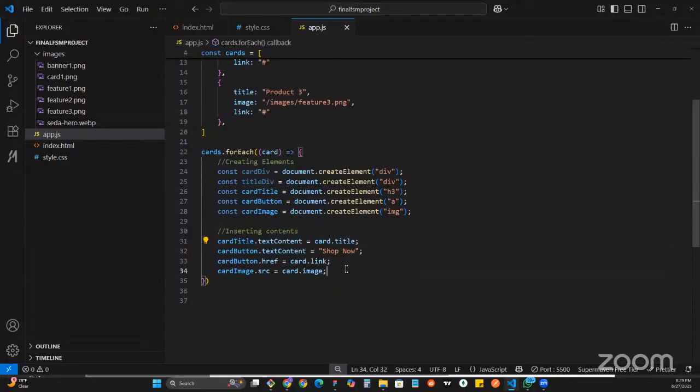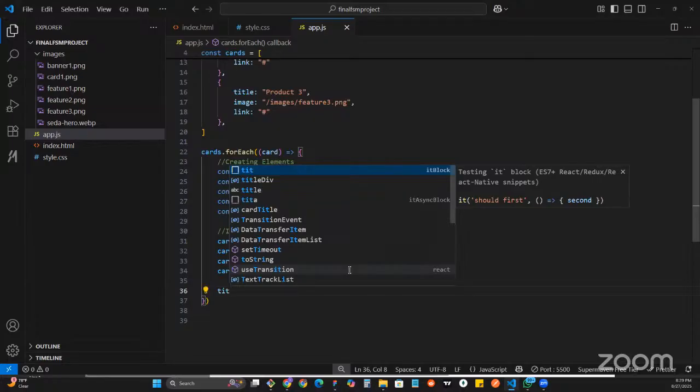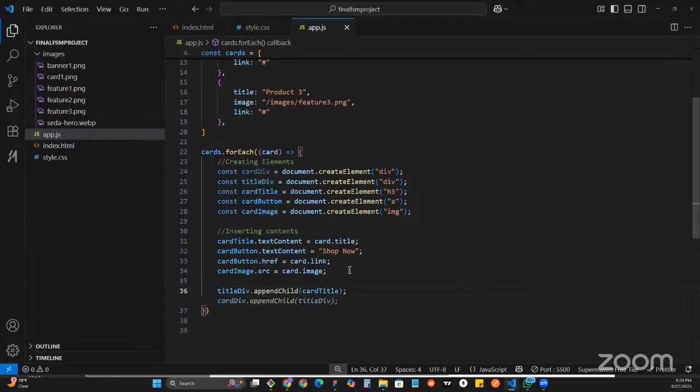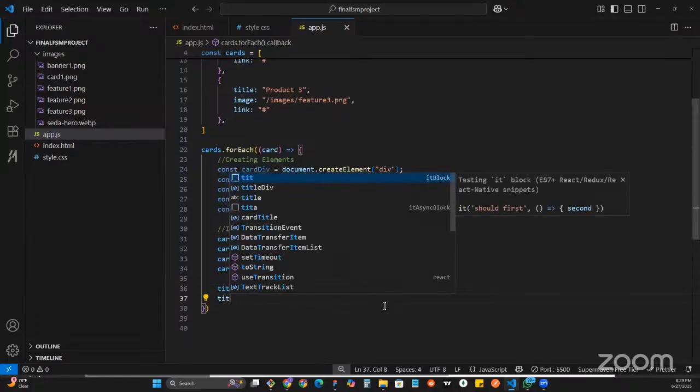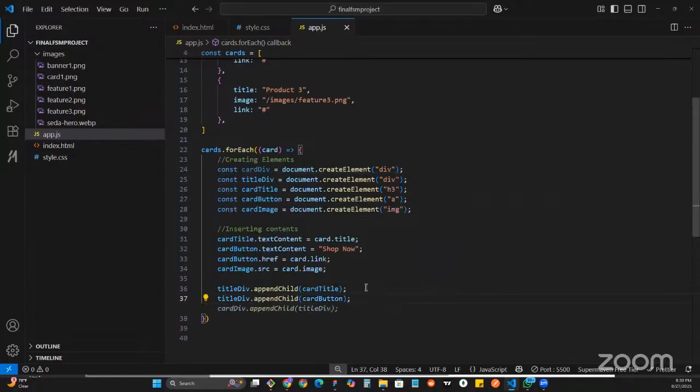Now let's start to arrange them inside of the div. So I can say title div, right? Dot append child card title. I want to put the title and the button in title div, right? So I will say title div dot append child again, card button. So append child puts it inside.